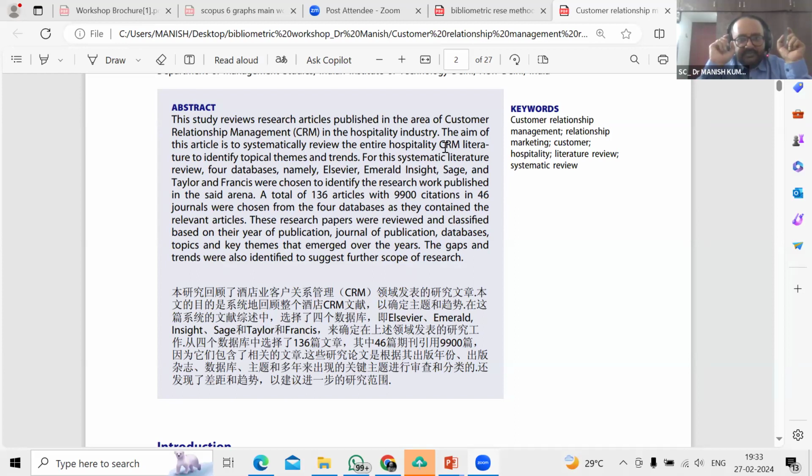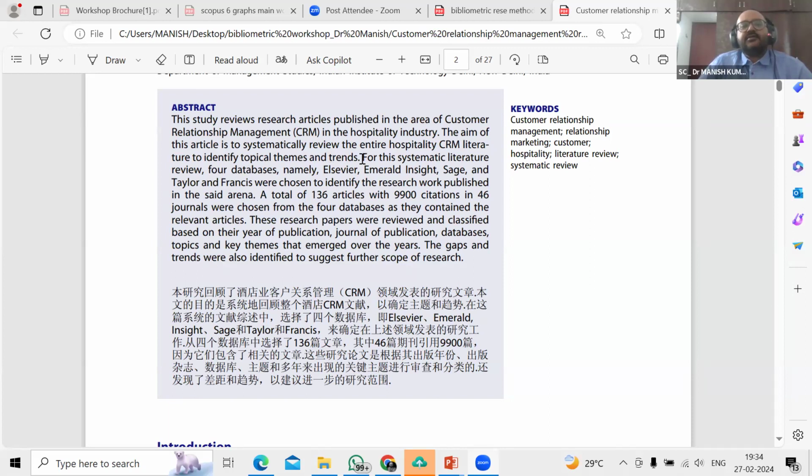We did not segment the hospitality industry, we covered the entire hospitality industry so that we could get exhaustive results. The topic was the entire hospitality industry which uses CRM software, or all the research papers related to CRM and hospitality, or hospitality and CRM.